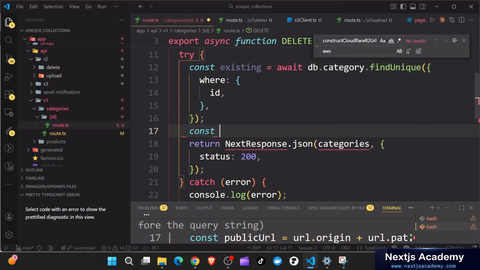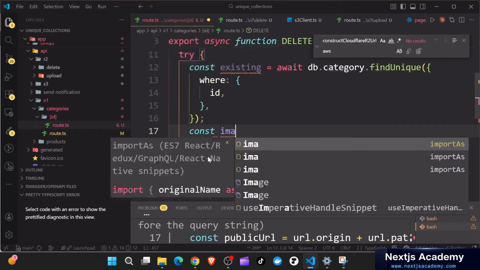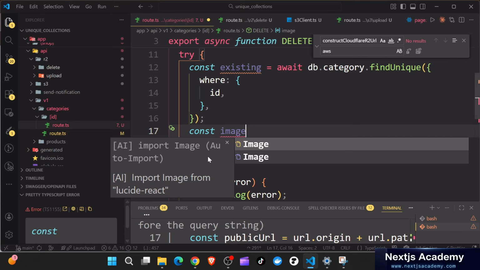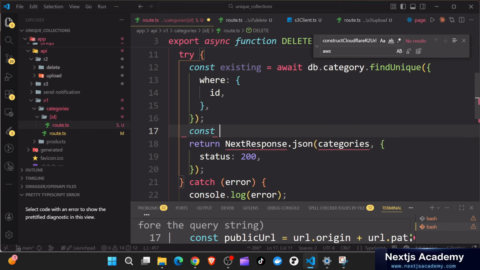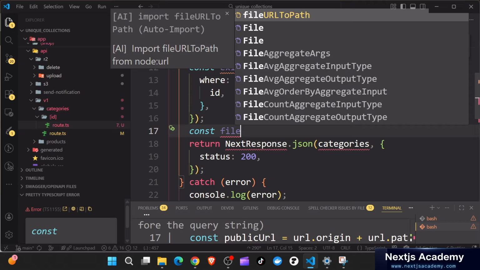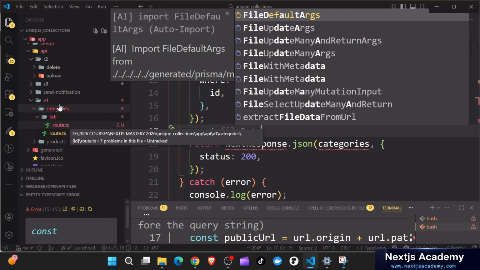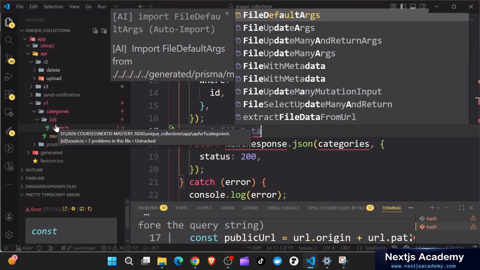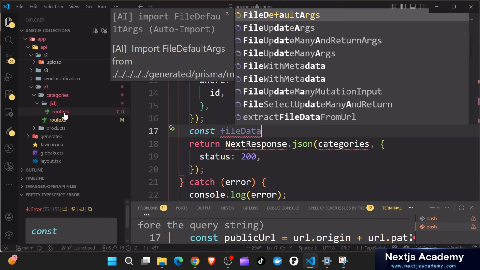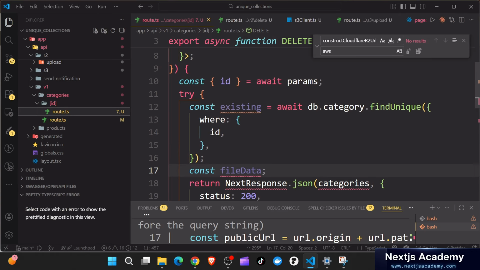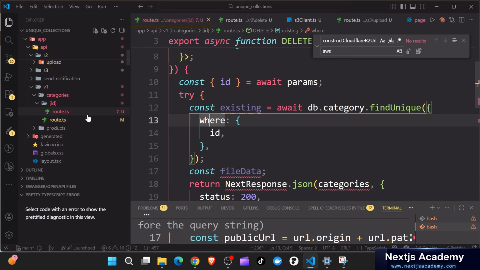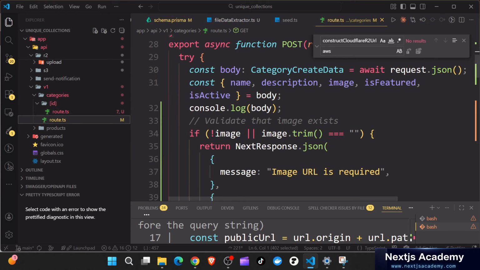We could just get const image. In fact, from the image we could say const file data. Let me just go back to this.